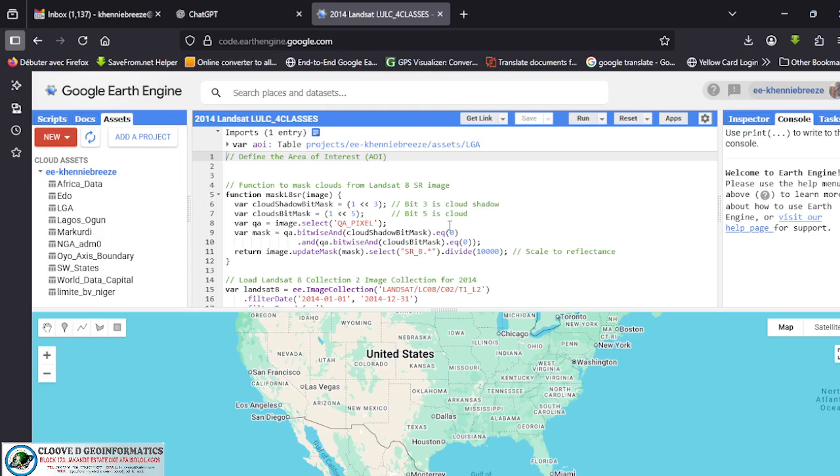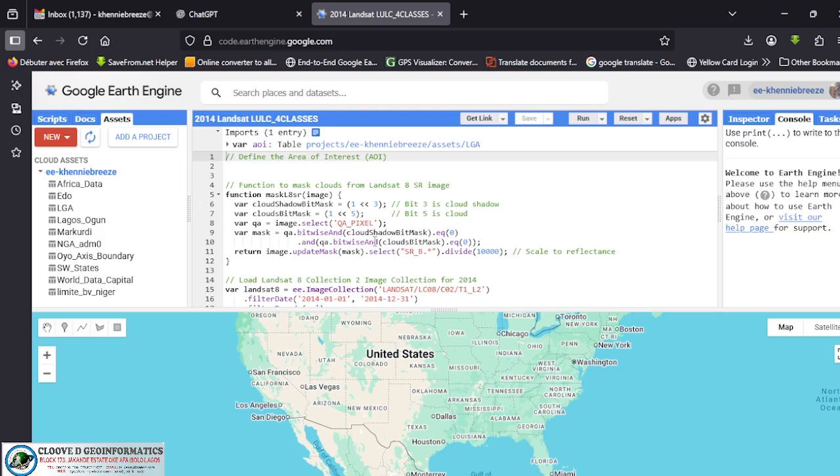These are the scripts for removing the mask on Landsat imagery. Now we assume that this Landsat imagery has cloud, so we want to mask it by removing the clouds.